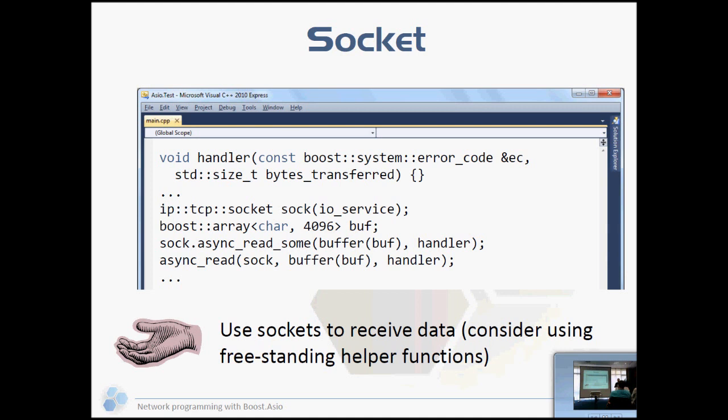What's important to know, the function has such a strange name, read some. The function reads some bytes. So when your handler is called, you know you got some bytes, but how much? And if you check the signature of your handler, there's a second parameter, bytes_transferred. When your handler is called, you get the information from Boost.Asio how many bytes were actually received. So when you call async_read_some, it could be that your handler is called after 1 byte has been received. It could also be that your handler is called after the entire buffer has been filled with 4K.